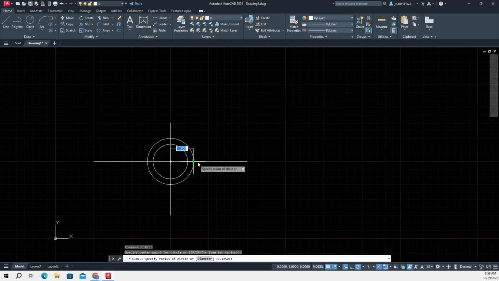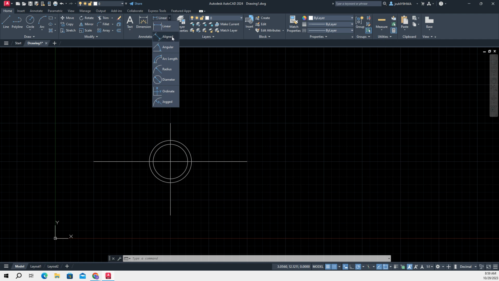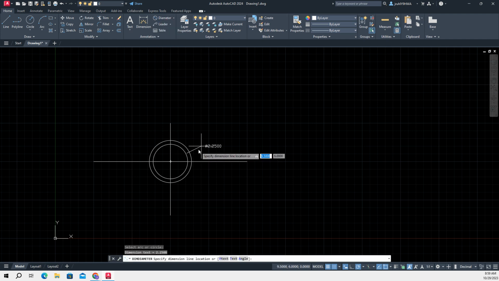So circle, center. The radius is 1 and 3/8, so 1.375. Enter. All right. Now, I know you guys are always saying, "Oh, the circle doesn't look right. Looks too small."